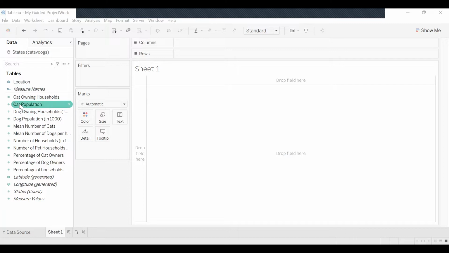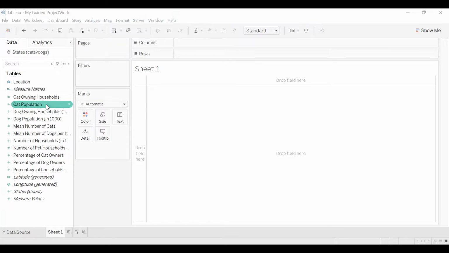But if we see the cat population, it is a number. It can be in hundreds, thousands, millions, billions, but it's a measurable thing. It's a quantity. It is not describing. But when we say which cat, or the breed of the cat, it is a description. When we are segregating the cat category, we are categorizing.